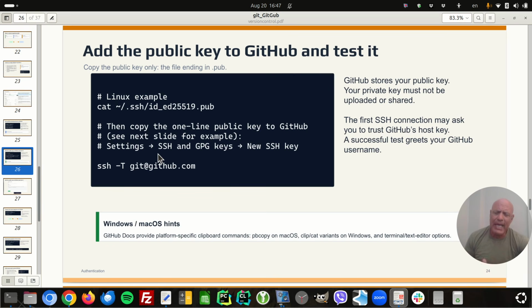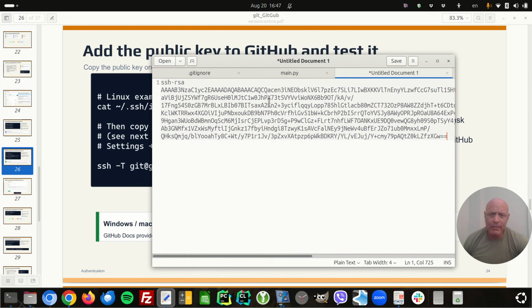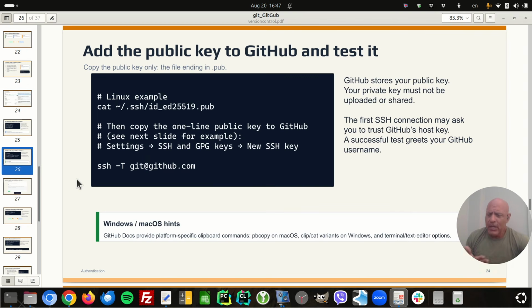There's lots of different ways you can copy it. You can go into the directory and you can do the cat command or whatever command works on Windows. You can just open up a text editor, click open and then go to that directory and just open the file, just like you see it here. So you can do lots of things. Any way you get to it, doesn't matter. You go and open it. Then you go back to GitHub and you paste that key into GitHub.